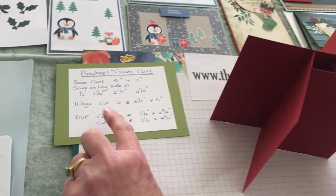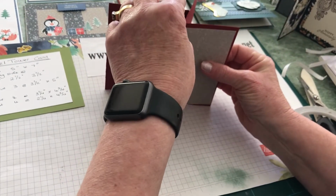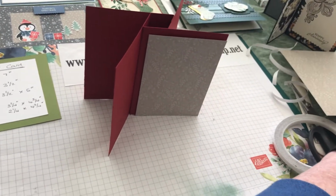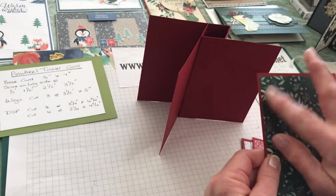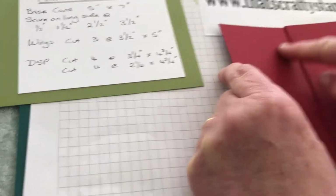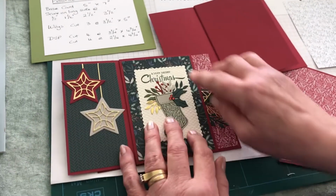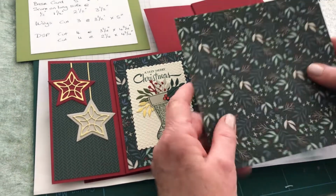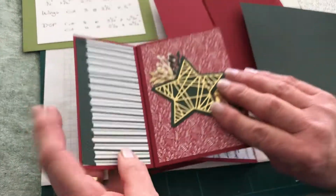Then all this DSP that I cut out earlier, you can start putting that big piece on the big side, and there's also, I think I did all the big pieces already, so you can put all the big pieces onto the big side, and then you'll have these narrow pieces which are 2 1/4. You can put those on this side. So what I did with this particular card is I just used the one format of paper. So the big side I put on this side and the reverse side I put on that side, and then I did the same with all of these.